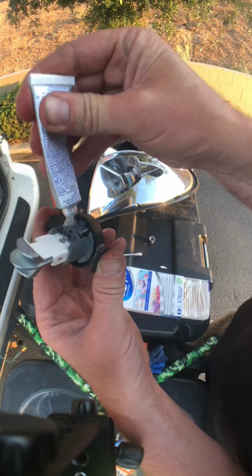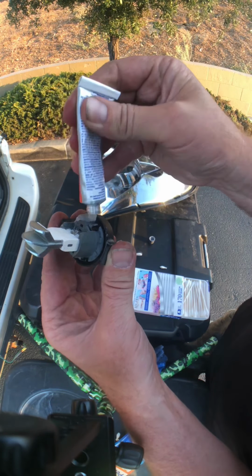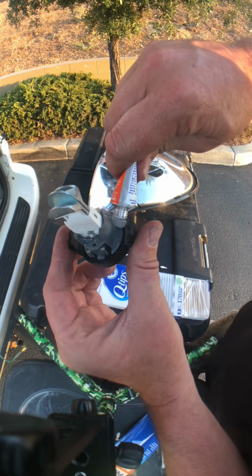I did run this in... Where did I run this in? I ran this in Colorado over this season for winter.